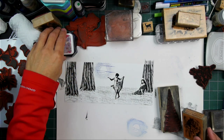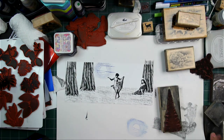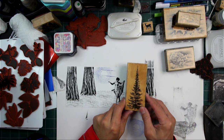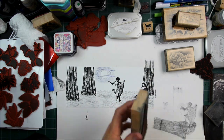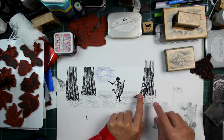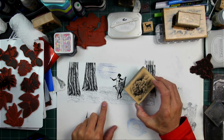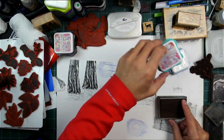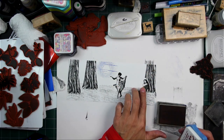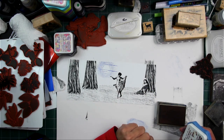I'm trying to think of what I want to do here. It's not like, oh my gosh, I made the wrong choice. If you do something, I can do a bit of both too. But maybe let's keep it a little bit more minimal now that I'm thinking about it, just so that figure stands out a little bit more than if I added anything in that's too strong behind it. Okay. Now, I wasn't going to do everything in black. I was going to do it in tones so that they're lighter and look more distant.